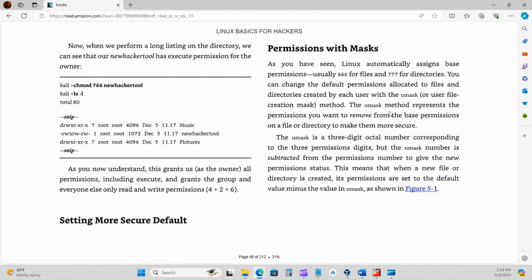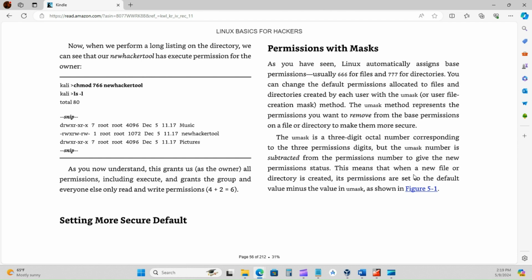The umask method represents the permission you want to remove from the base permissions on a file or directory to make them more secure. The umask is a 3-digit octal number corresponding to the 3 permission digits, but the umask number is subtracted from the permissions number to give the new permission status.